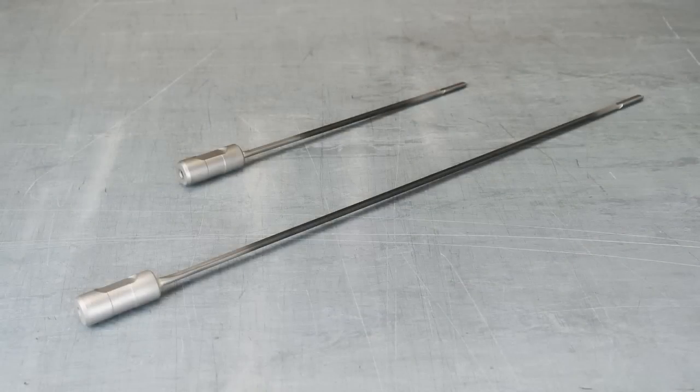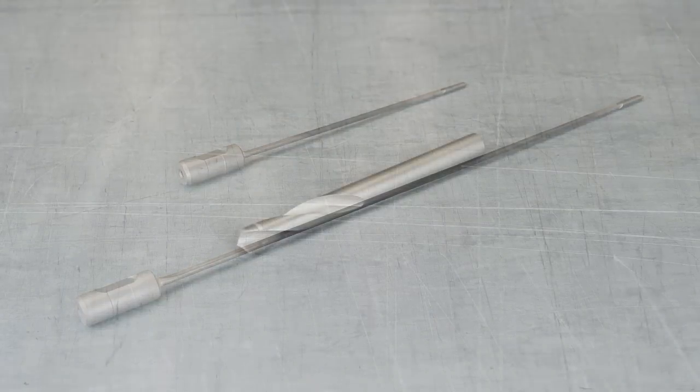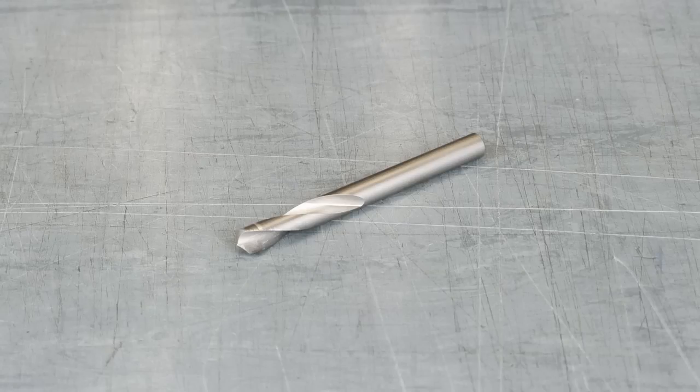A Ventec drill. These can be used in stages if you require holes deeper than a 30:1 length to diameter ratio. The longer drill is made microns smaller than the shorter drill, so there is no binding within the bore. A start drill the same diameter as the Ventec drill you plan to use.